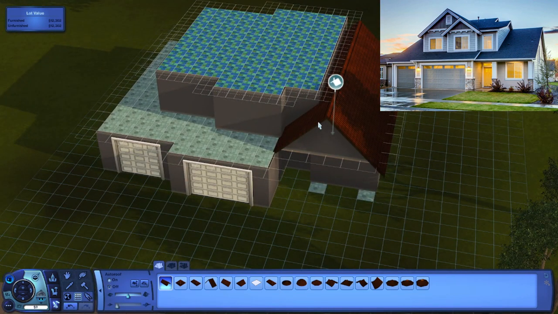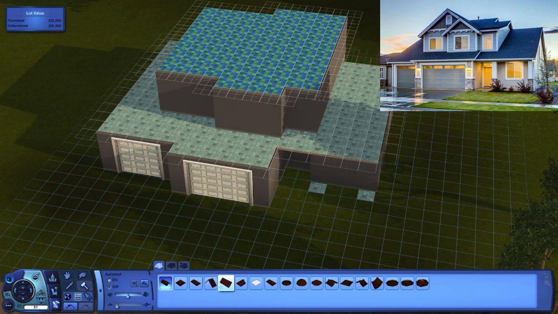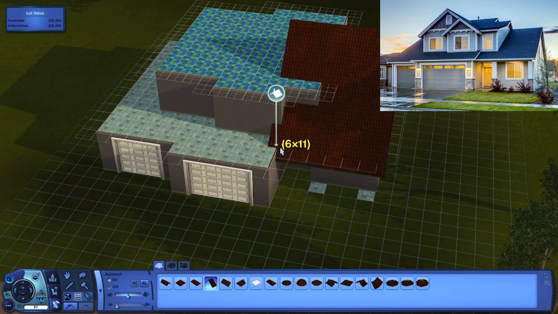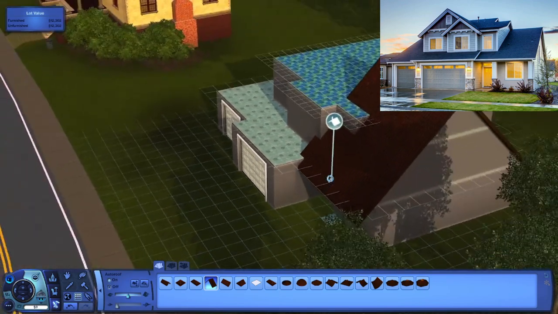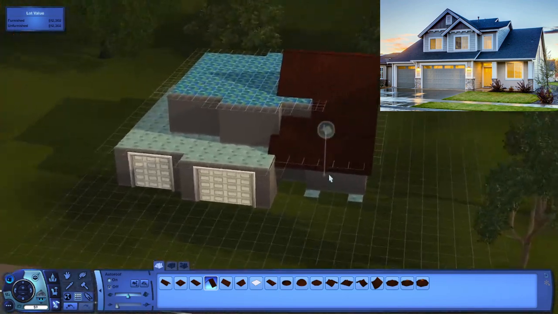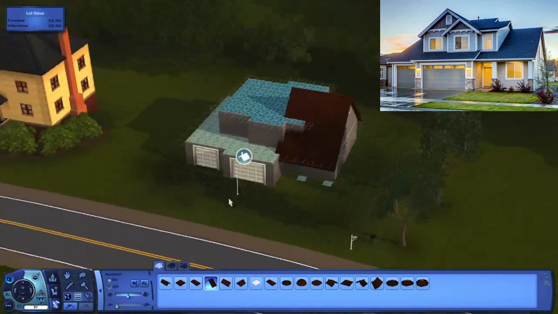I want it to go the other way. I want this peak to be over here. So when I click and drag here, because of the size of this, it's not going to work. That's fine. What I'm going to do is press the letter K for my sledgehammer, delete that roof, and go to tall gable roof, which is just a couple down. So it's gable, and then tall gable, and we're going to go from the same place we just were, and I'm going to click and drag to where I want to go. There we go. That's that. See? Done.